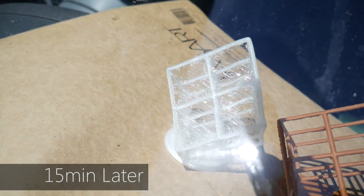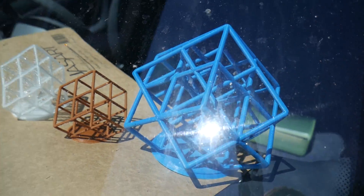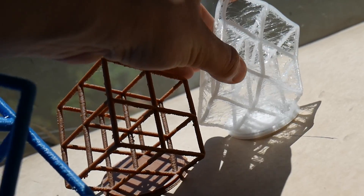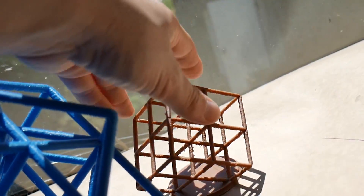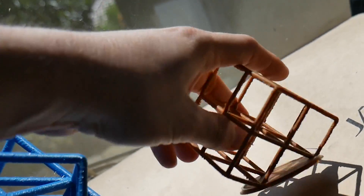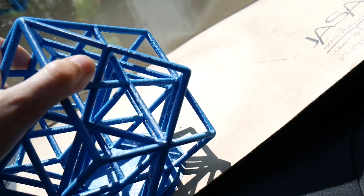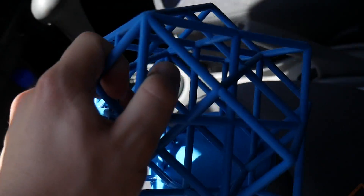As you can see, the PLA one's pretty much munted. The ABS one seems to be unaffected and I'm not too sure about the PET, but honestly I'm going to call it at this stage. My feet are on fire — of course I don't have shoes on because I'm an idiot. So here's the PLA one and it's so squishy — completely done. What about the ABS? Rock solid, completely unaffected, no issues there. And the PET? Honestly, maybe a little bit more flex but I really can't tell any difference there.